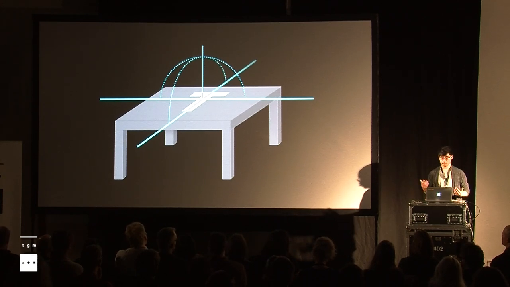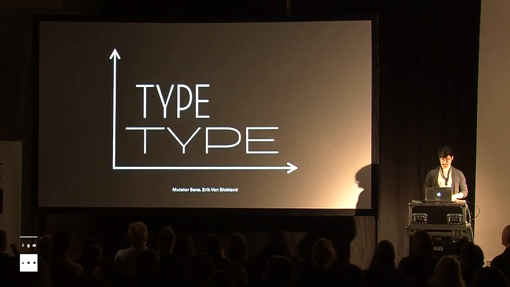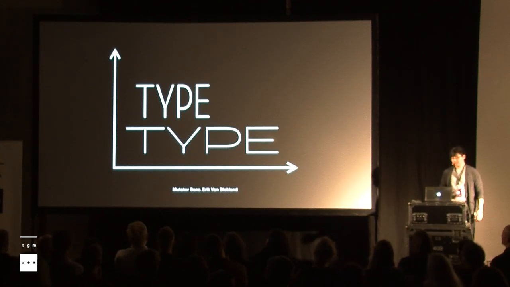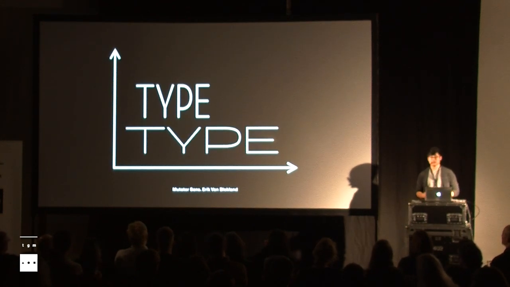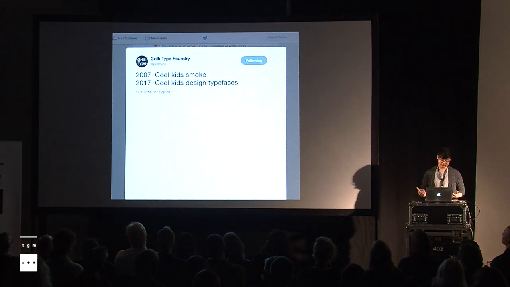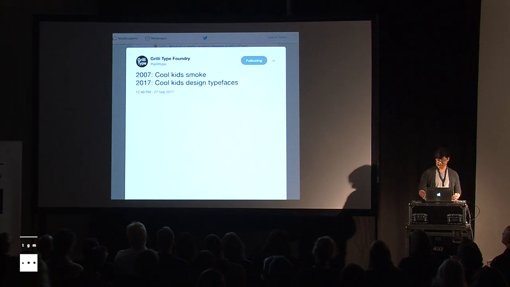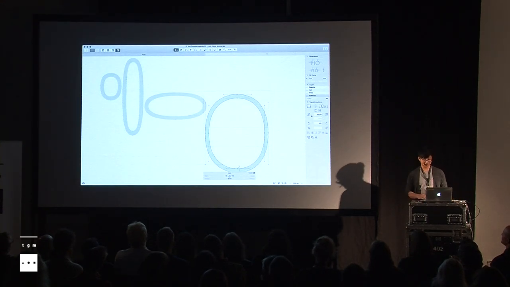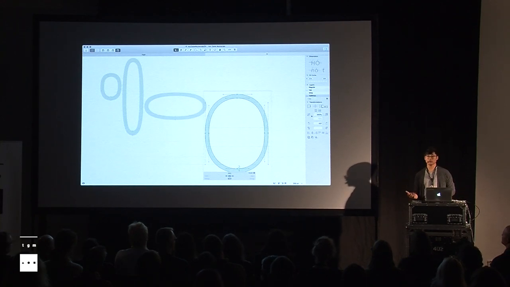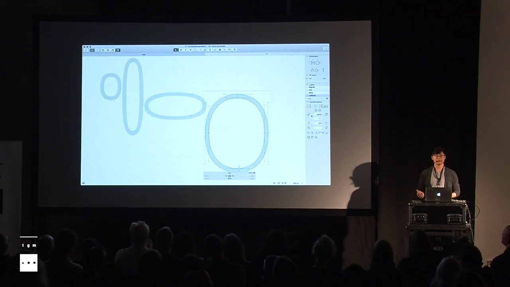And because of this, I needed both width and height masters. So at first, I tried to use a combination of the width and the font size. But this got hard to make equal proportional changes in each direction. So I wanted to be a cool kid, and I did the obvious thing. And I designed another sans serif typeface, just like everyone else. But this font has a proportional width, and it has a proportional height. And this made it much more predictable and manageable with how it would sit in the interface and how much space it would take up within whatever design.